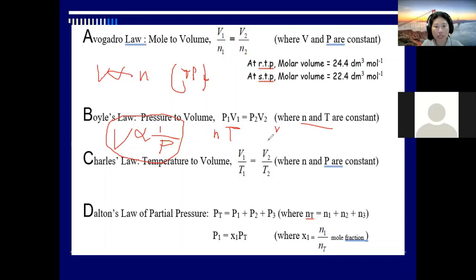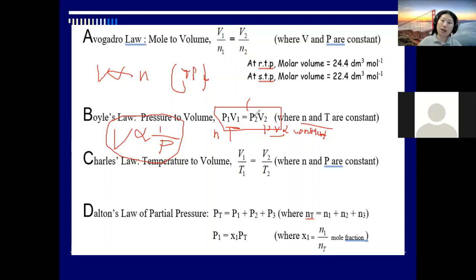Then when I move the V, and move the P to the other side, P and V will be proportional to a constant, and then you will derive it as P1 V1 equals P2 V2. It's hard for me to write using the mouse today. So when you bring the P out here, PV is proportional to a constant, so P1 V1 equals P2 V2. Only then you get this formula. But if it's objective, you just write that and directly use this formula to calculate.